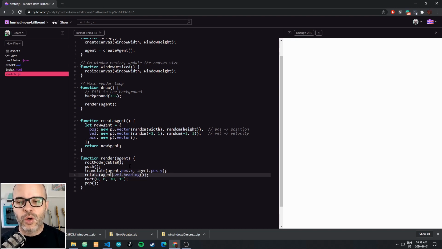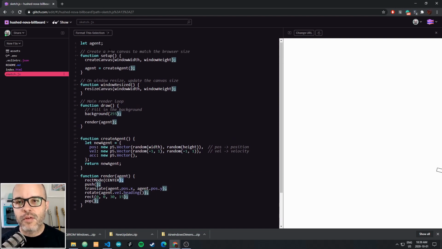Currently, we only have one agent in our program, so it is the same throughout, right? This is the same object we're passing in here, and then it comes in here, and we keep calling it agent. But down the road, we're going to have hundreds of these, and it could be any of them getting passed to the function. So this is an important little distinction I want to make here.